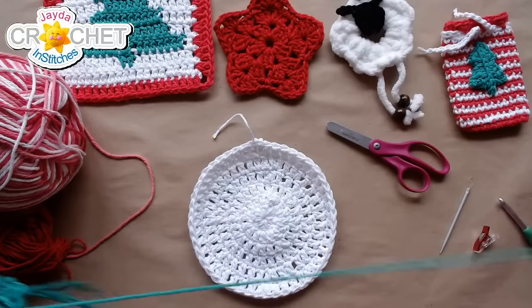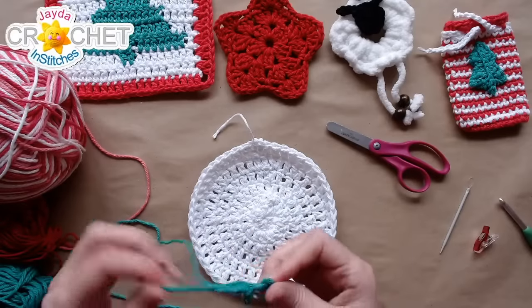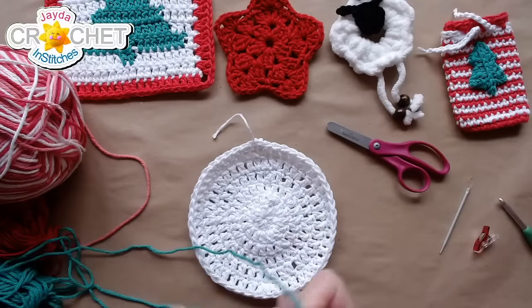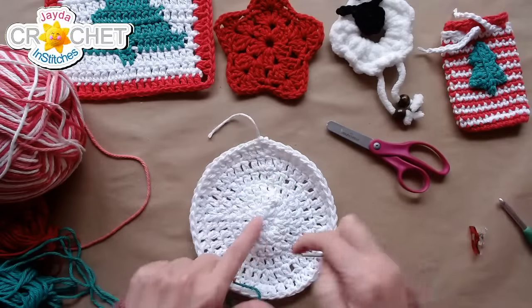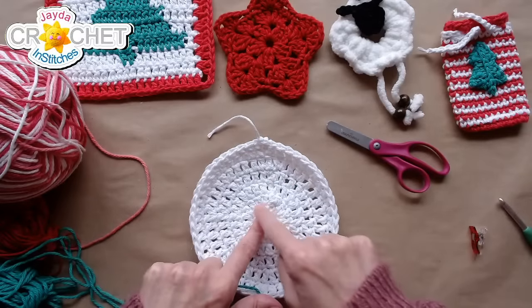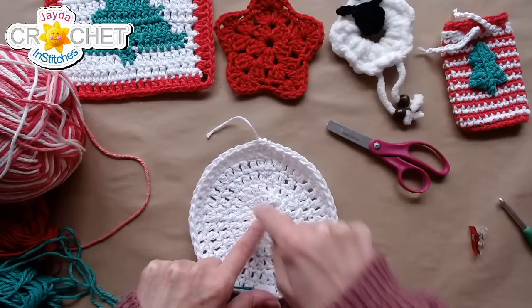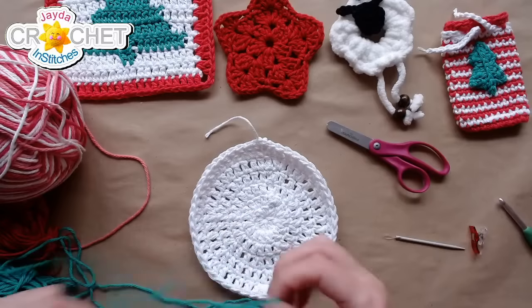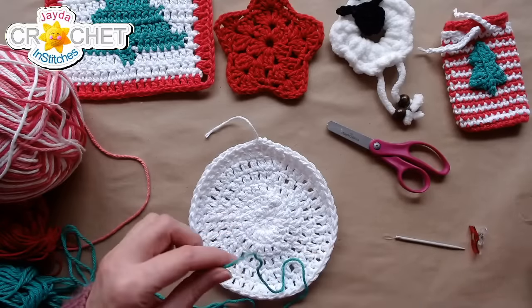So I'm going to get my green going here. And I'm going to work a couple rows in green. So I've just finished row 6. You can count by finding your center, which was row 1, row 2, row 3, row 4, row 5, row 6. Always just sort of count up through the stitches in one direction. Row 7, we're going to go from 48 stitches up to 56.